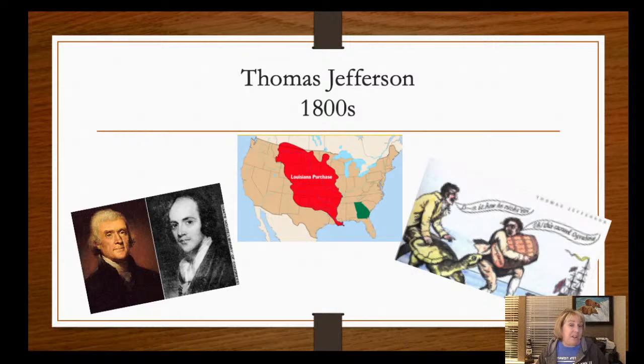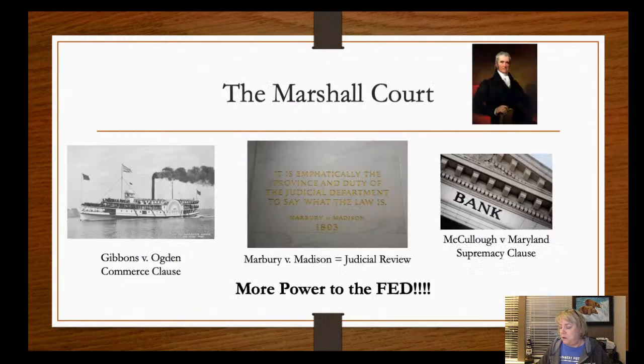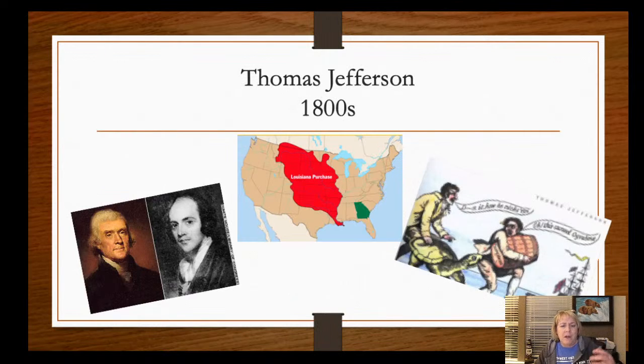Now, one of the first big things that we know about is going to be the Louisiana Purchase. Sorry, went too quick. The Louisiana Purchase. And like I said, guys, I don't have many slides, so I'm just going to tell the story, and this is going to be almost the whole story of Jefferson's presidency right here on this one slide. The big purchase, Louisiana Purchase, 1803. We purchased this land from France.